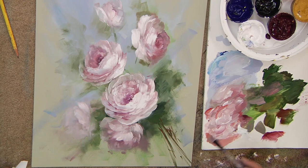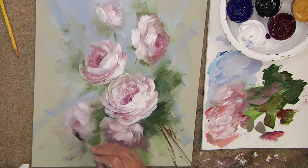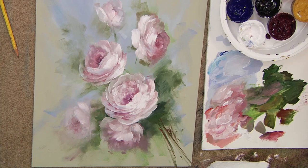And whatever I do put out there should be kind of grayed. So if I decide to put a little bit of center, and I feel that the center is what really makes the rose. But see, I just do that and I get like a center of the rose.